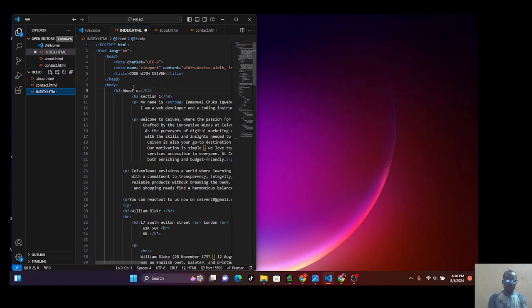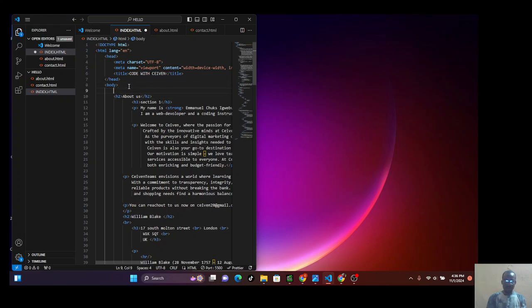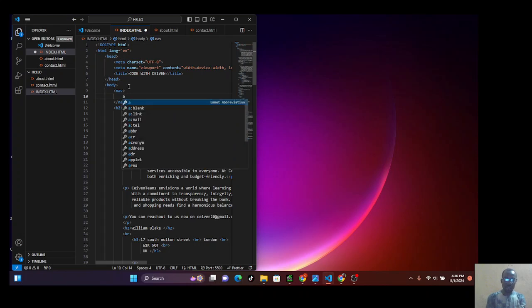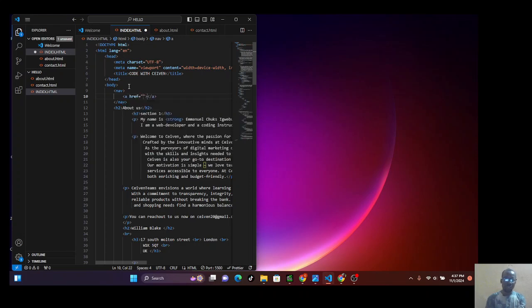So right here, I want to code that same thing we did before now for navbar. Normally navbar is supposed to come before anything. So let's click navbar and bring it down. And remember, navbar is the same thing as hyperlink, the same thing as the anchor tag, which you use for them all. So it's the same thing as links. Don't get confused when you see any of these things. So we'll start with A, which is our anchor tag.